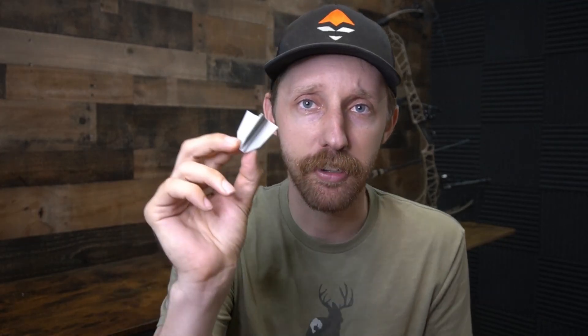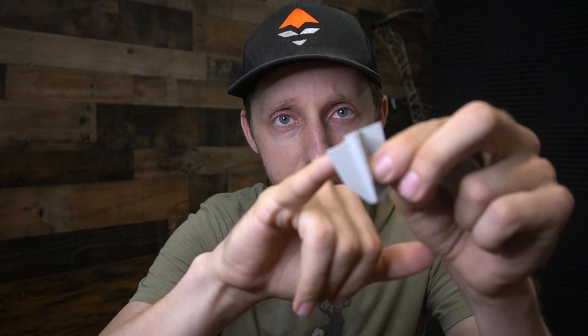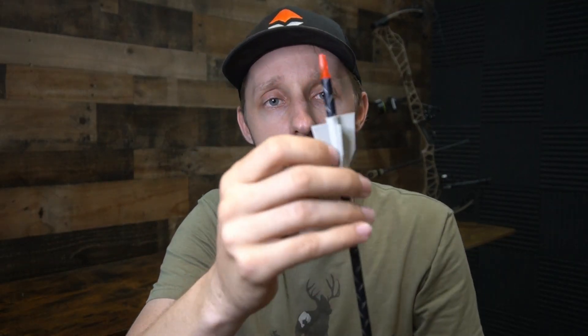After using the fletchings and doing a closer examination — I didn't notice this at the range — literally every single one that I used broke. Right here there's a section missing, same on this one, and this one had two sections break. I'm not using the strongest plastic and that really speaks to the print quality. There are changes you can make to the printing process and stronger plastics you can use, so with enough tinkering and testing you could find a combination that works. But overall, I wasn't too impressed — I'm going to give it a two out of ten, really not worth the time.